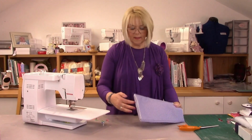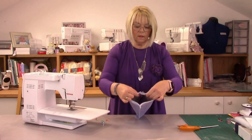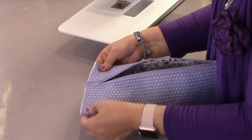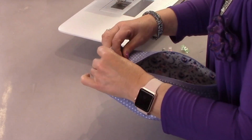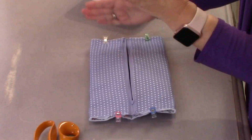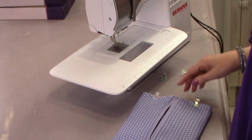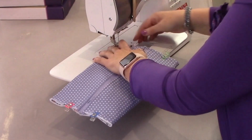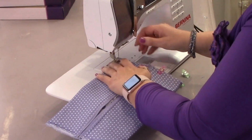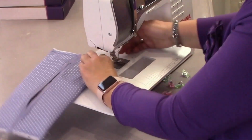So now what we have to do is just get our hands in there. You've almost made a roll. And you're actually going to bring the zip seam straight down to your bottom seam, and you're going to stitch straight across there. So as long as you just eyeball that, make sure it's lined up, and then you're going to stitch across there and across there. Now I've still got that on my zigzag, so let's take it back to straight stitch. I'll do the other seam. Yeah, little locking stitch there.